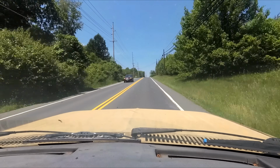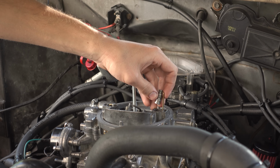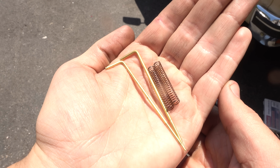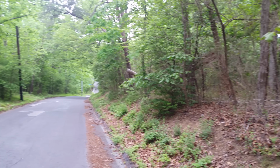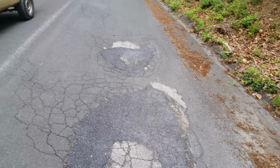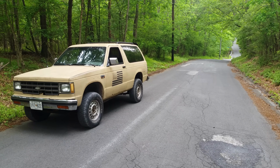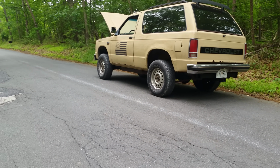I drove the truck around for a while and tried different configurations of springs and rods, trying to hunt down that high RPM stumble. Well, in all that driving around, I broke it again. So, trying to chase out that high RPM stumble, I was driving up this very steep hill at a pretty high engine speed, and it just stopped moving. I didn't hear any dramatic sounds, none of the gauges did anything crazy. It just would not move forward anymore.